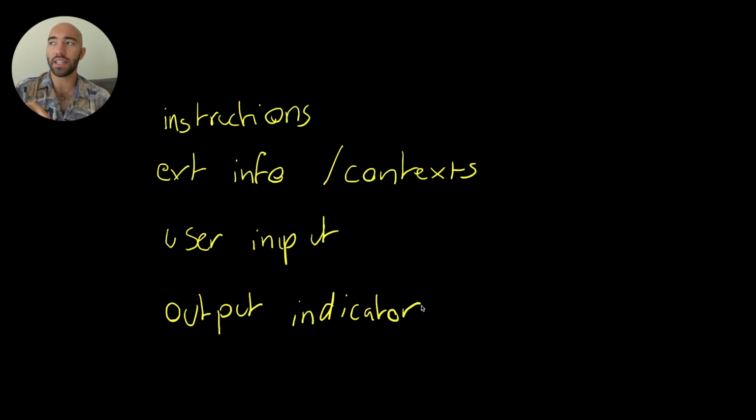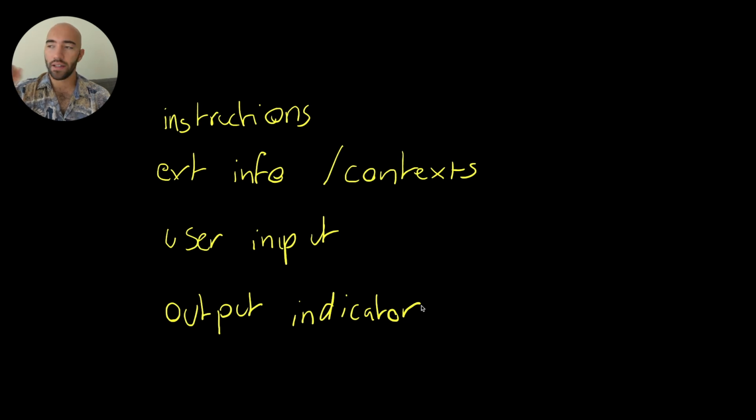So a good example, or very clear example, at least in my view, is when you have a code generation model, you want it to generate Python code, you give it instructions to do so, then your output indicator will just be the word import, all in lowercase, because most Python scripts will actually begin with the word import, because you're going to be importing your libraries like import numpy and so on.